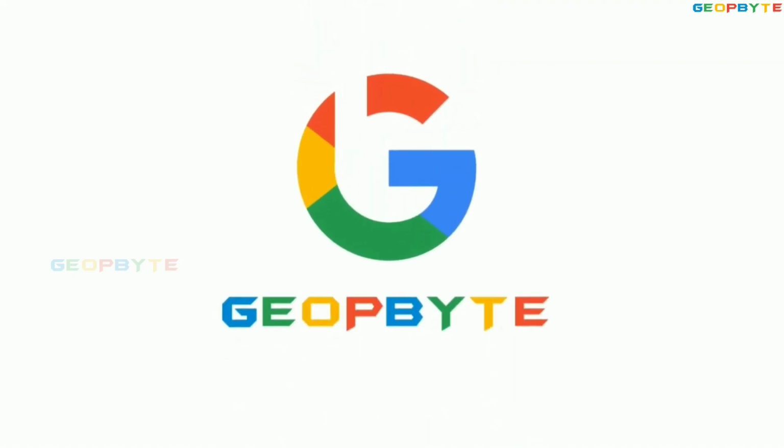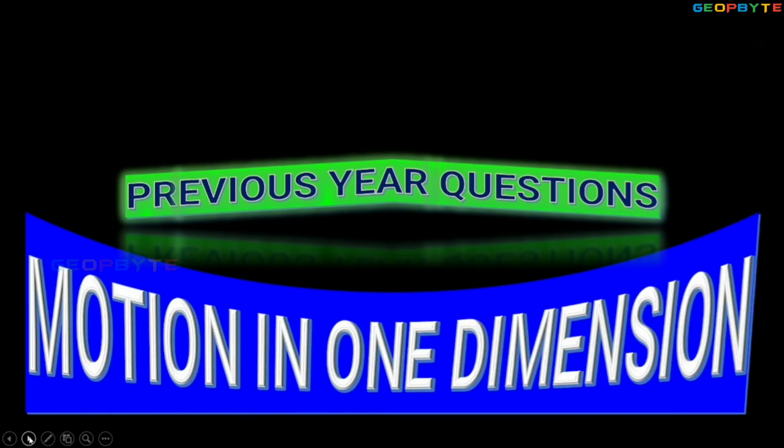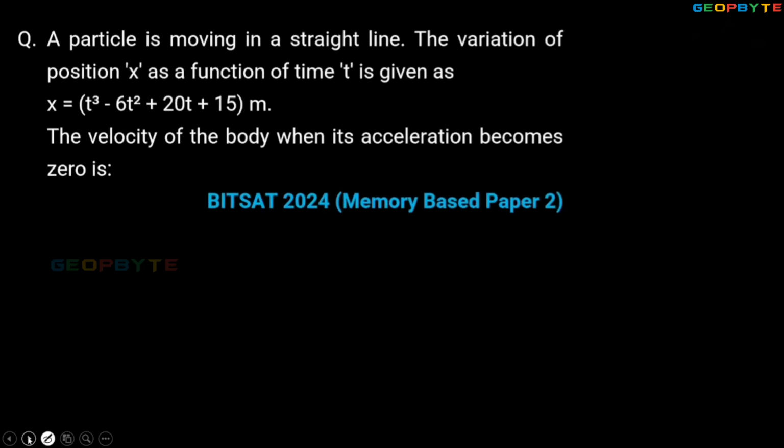Geobyte. Dear students, now let us discuss the previous year questions for the very important and easy unit, that is motion in one dimension. I hope all of you clearly understood all the theory concepts we discussed for motion in one dimension. Understood or not? Yes. Then let us take the very first problem.